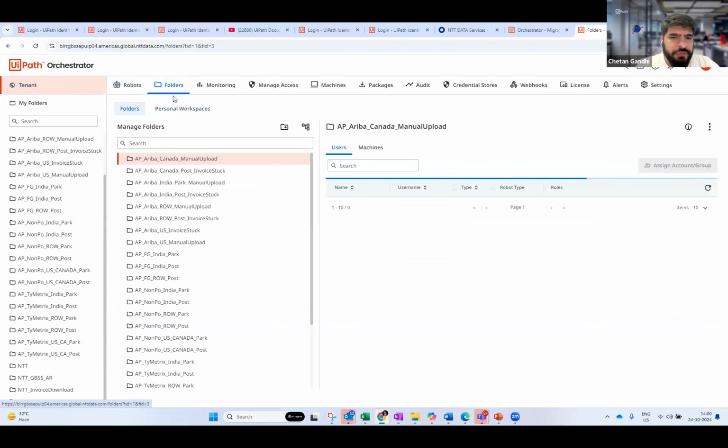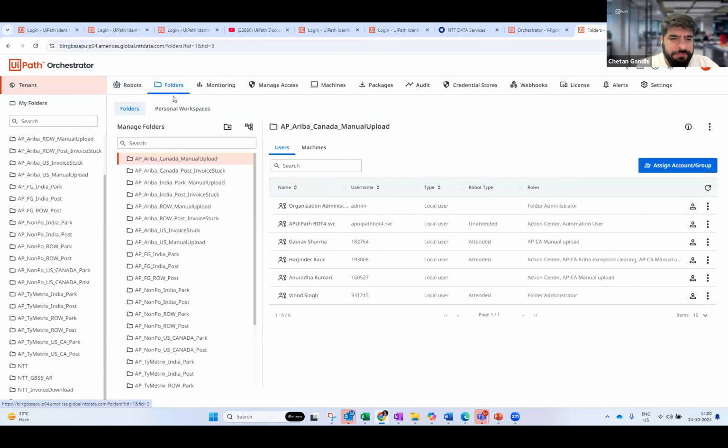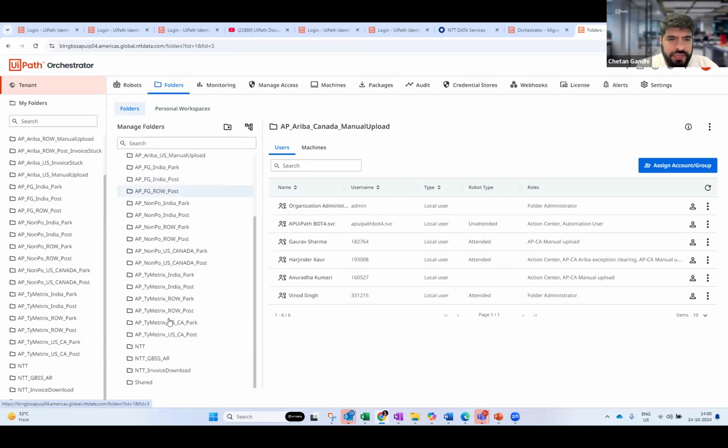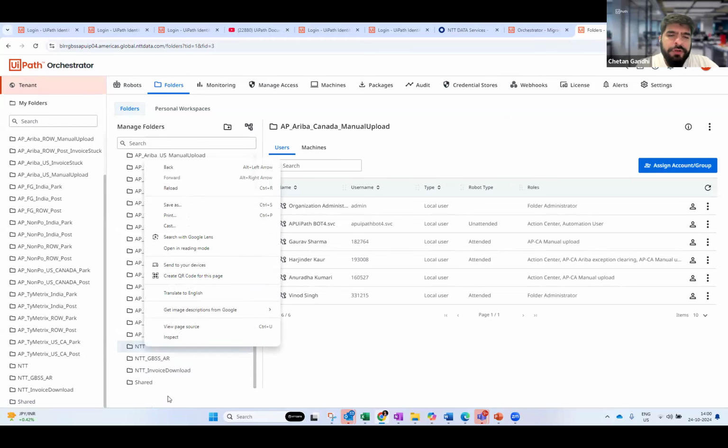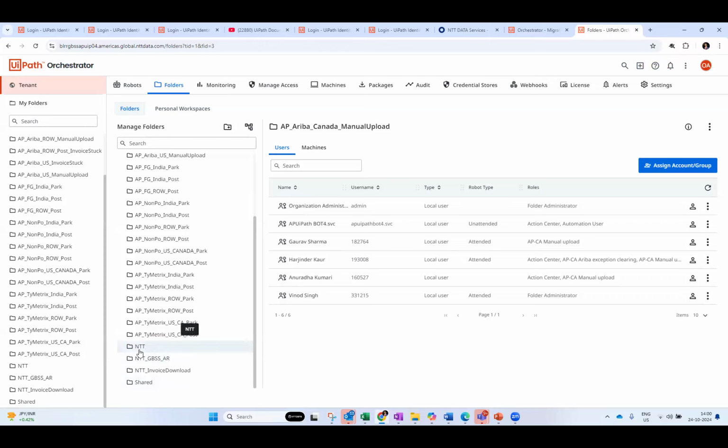If you go to each and every folder, you will see the option to create a subfolder, and it's in a grayish color. Whichever folder is in the grayish color is on the modern folder. I think right now we are on a modern folder. Yes, you are on the modern.